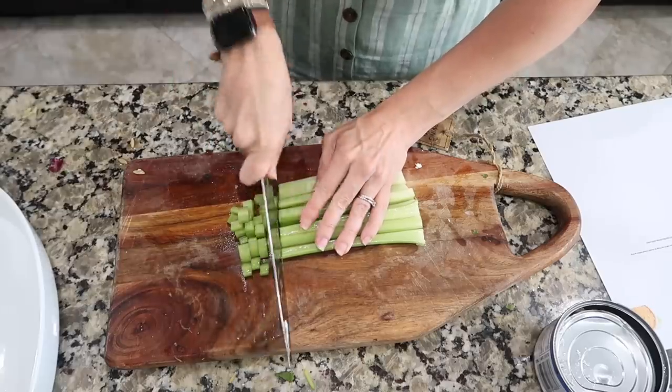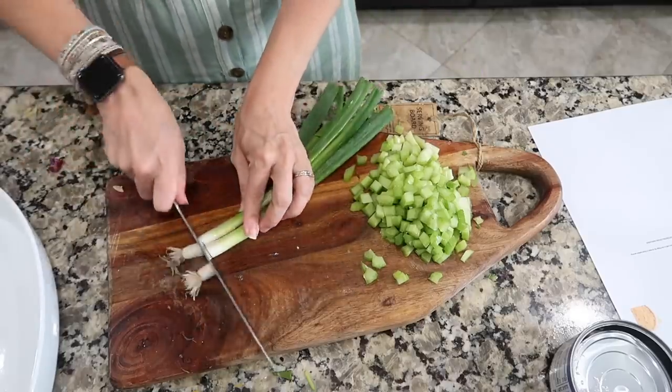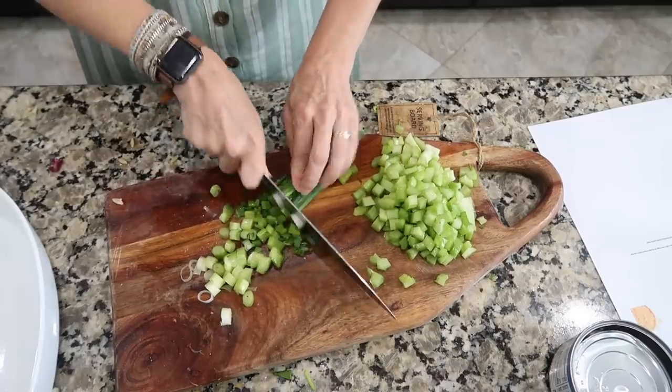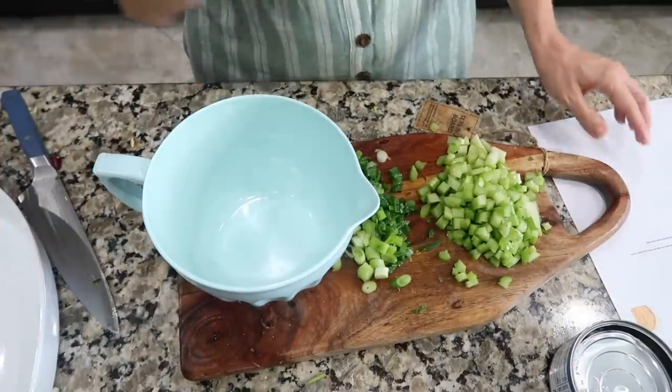I'm gonna dice up this celery. I think that's about good. And then it's calling for some scallions. So I've got two sprigs here that I'm just going to chop on the wooden block. Cool. Into a bowl, I'm gonna make the dressing here.